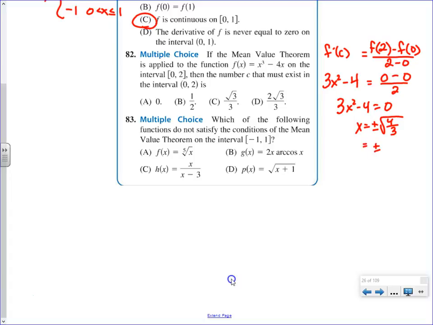Plus or minus. Aww. Well, number 1, none of them have plus or minus, and number 2, none of them look just like that. I can rationalize, right? That makes it look like D, but where's the plus or minus? It's only between 0 and 2, or the interior, so then I'll do minus. You're good. Okay. And then number 83, how many of you guys have already at least peeked at it?